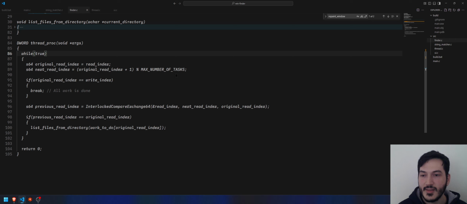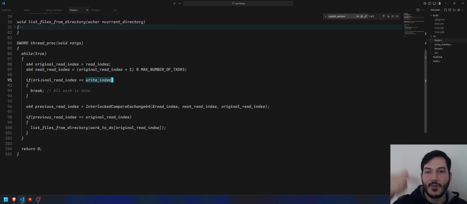And this is basically the same trick as before. And here I just check if both the write and read index are the same index.